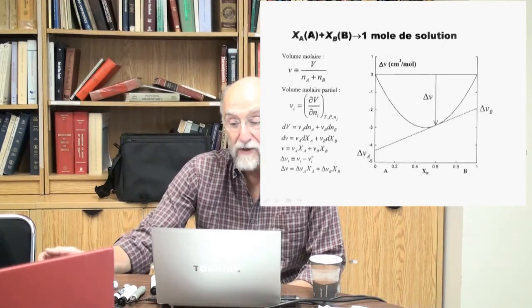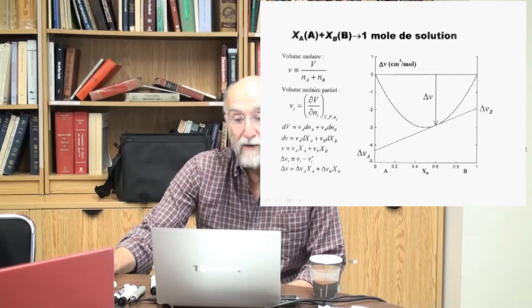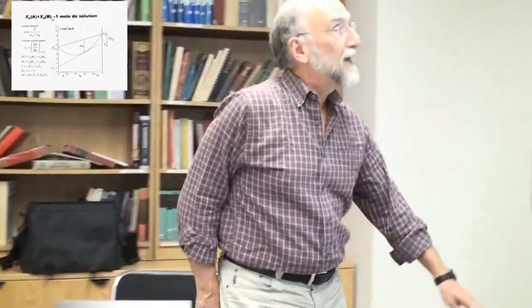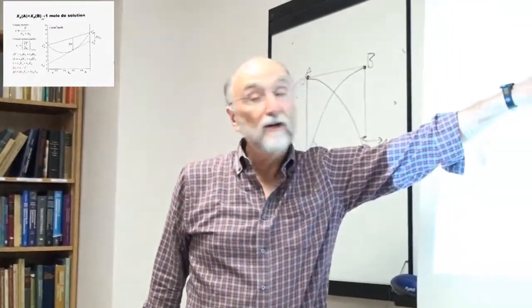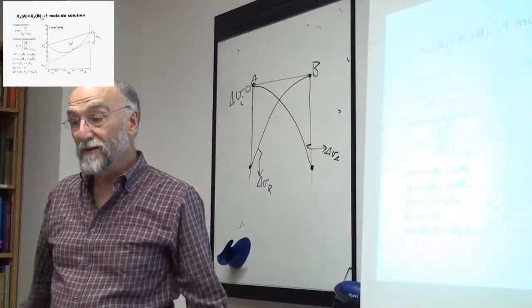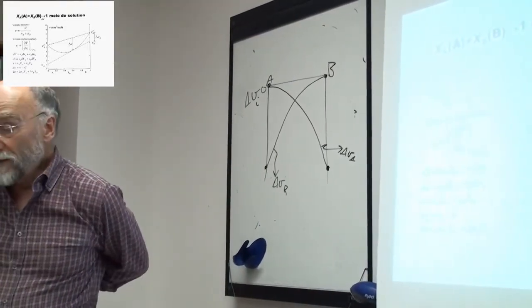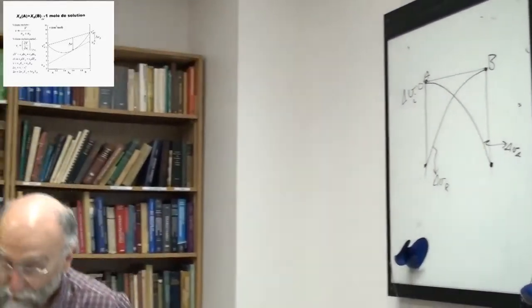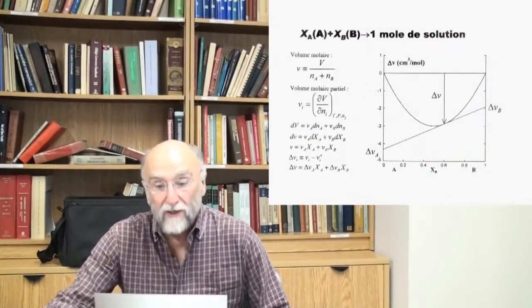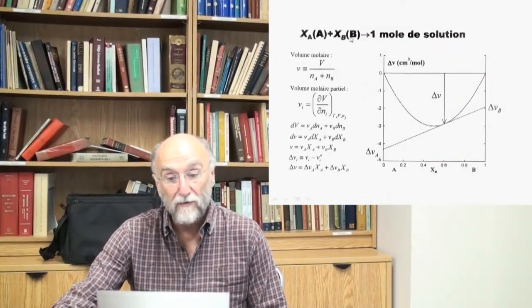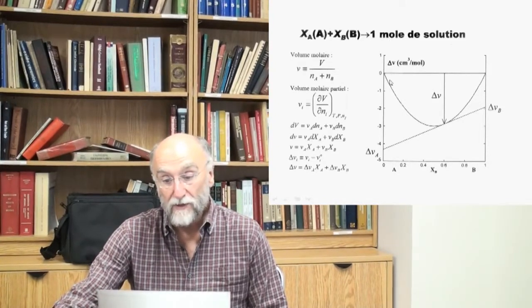If I were to plot it on this graph, the thing is, with the volume, it makes sense to plot it. You can actually define an absolute volume in centimeters cubed per mole, because you have a real zero. The real zero is no volume. But enthalpy is with respect to an arbitrary zero. So for enthalpy, it probably makes more sense to plot delta H. This is the molar enthalpy of mixing of A and B to form 1 mole of solution. So this is the enthalpy you would get.